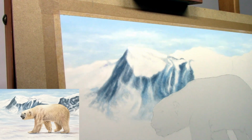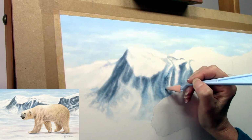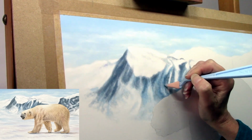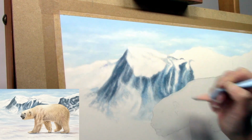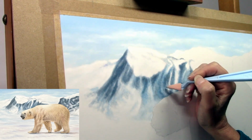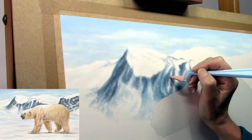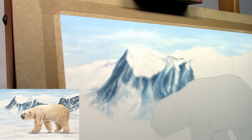If by any chance I did go in too dark, you can't really make a mistake with a mountain because I'm not doing it so detailed that you'd notice. But if I did go in too dark in an area, instead of blending it out with a lighter colour, you can use a kneaded eraser, very, very gently. Just lean a kneaded eraser into the tooth of the paper and then lift it back off, and that should lighten it somewhat, because there'll be less dark pigment left there, and then you could go over with a lighter colour.